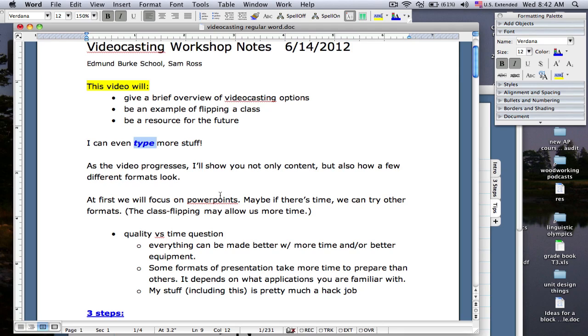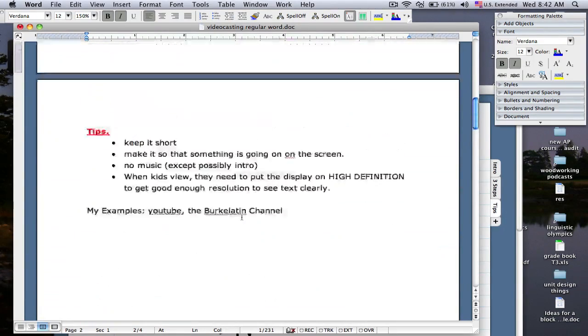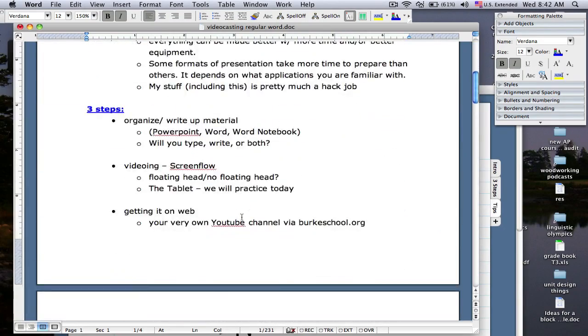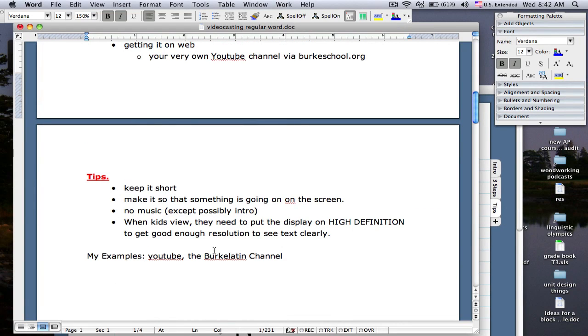Now you try. So those are some different options. We'll focus on PowerPoint first, and then we can take the time to do other stuff. Actually, down here, notice that even just highlighting actually makes something going on the screen.